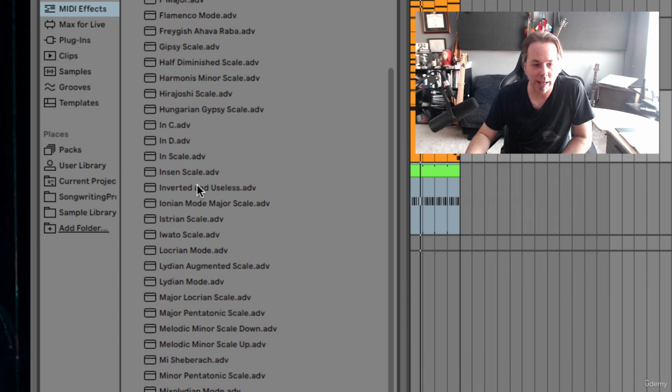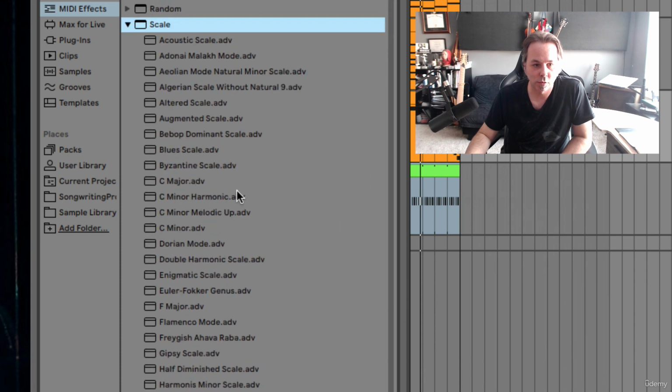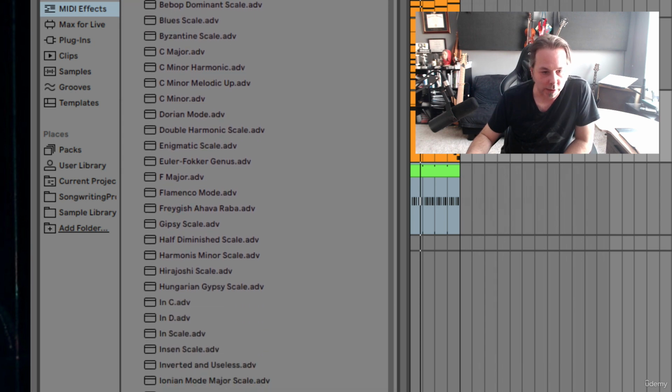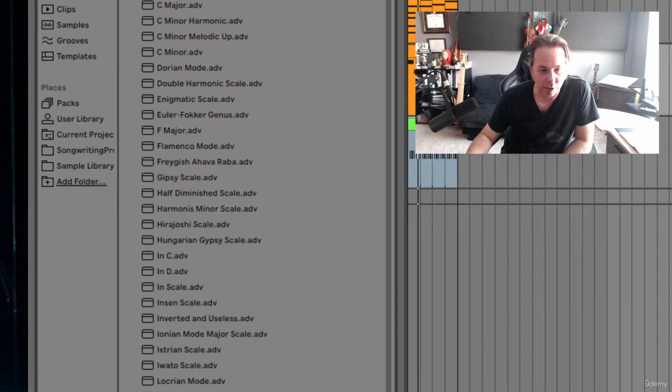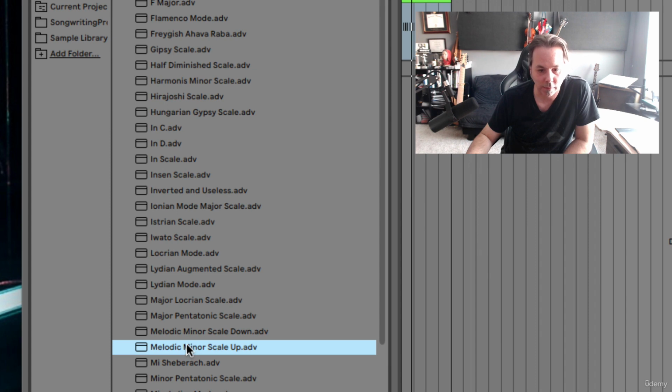We're in the key of A minor. So here's what I'm going to do. What I actually want is a melodic minor scale. That's what I'm actually using. Let's throw that on there.